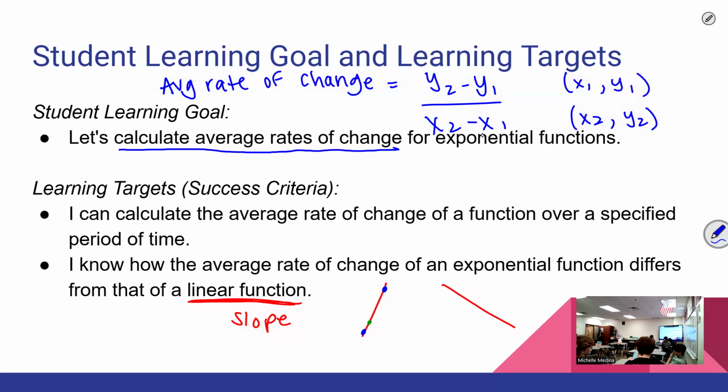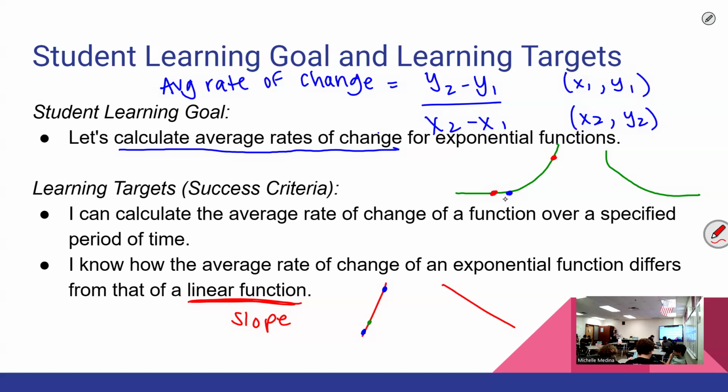So exponential functions, depending on where you look, usually look like that or like this. If I'm just looking at a really small interval of time, then maybe I don't expect that average rate of change to be big at all. But if I'm looking over a large period of time, then I should expect it to be pretty big, because exponential functions either increase or decrease at really fast rates. It just depends on where you're looking.